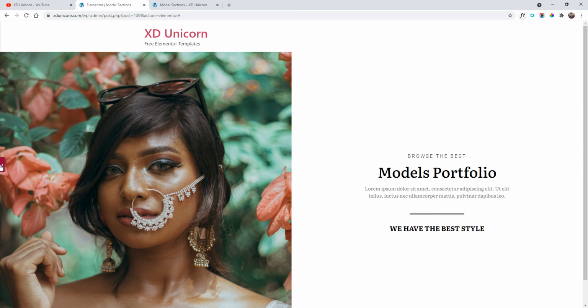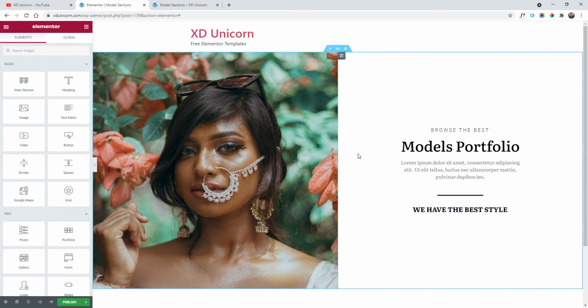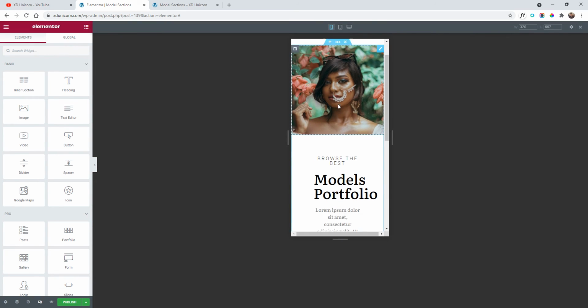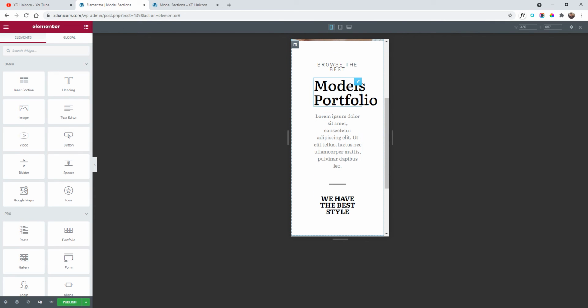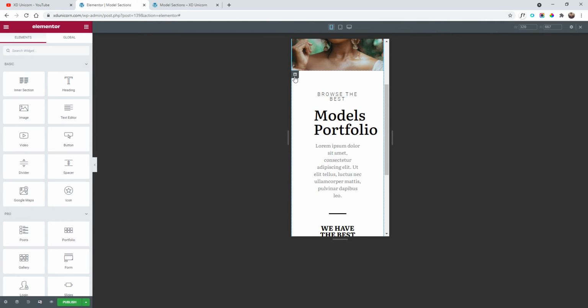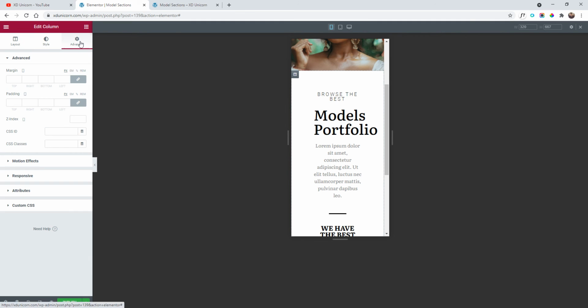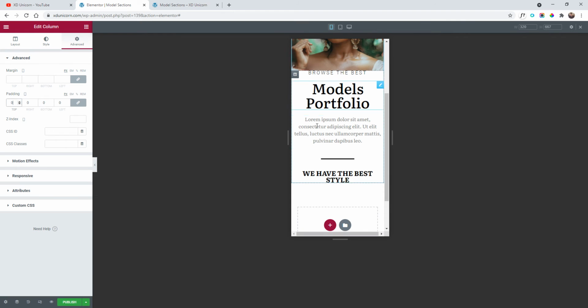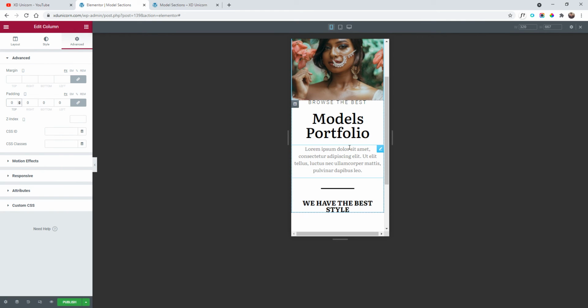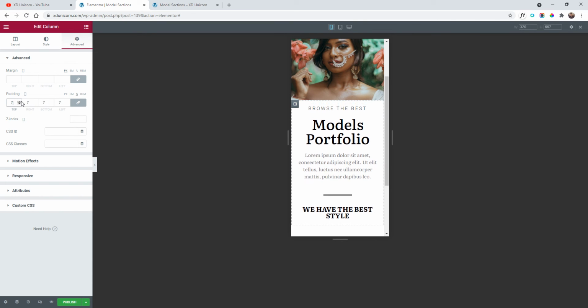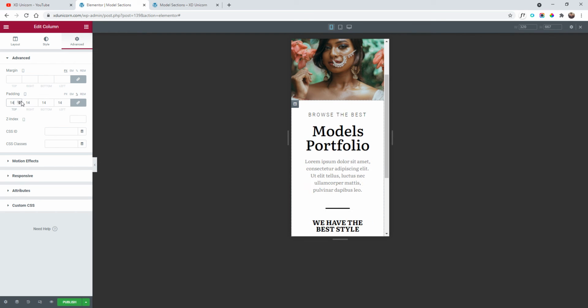So now we can duplicate it and change it, but first I want to make it mobile so that I don't need to do this again. So click on the responsive button here, check the mobile version. As you can see, there is something wrong here. I'm going to click on this little column here and advanced, and I will add 0 padding here so that I can see how everything works. Great, now I will add some percentage here, and click on the little arrow and increase the padding a little bit so that I can see what's going on.